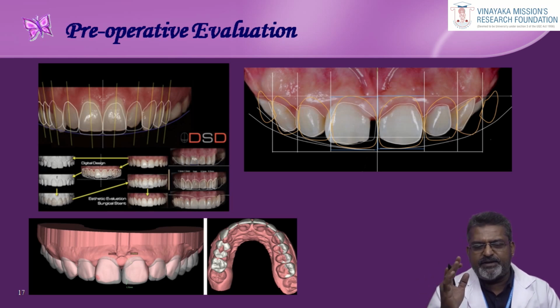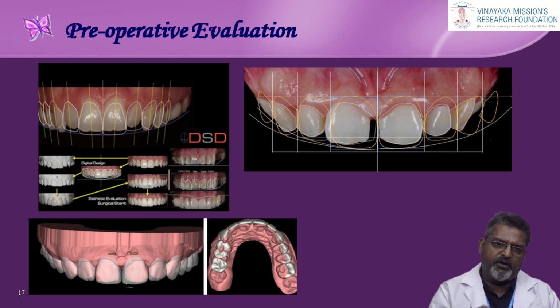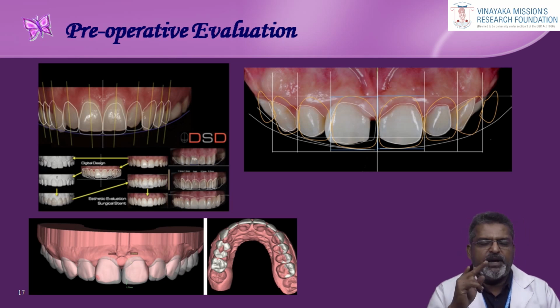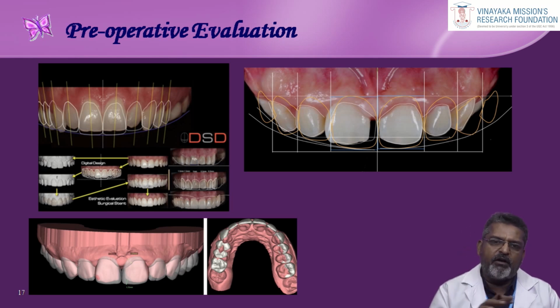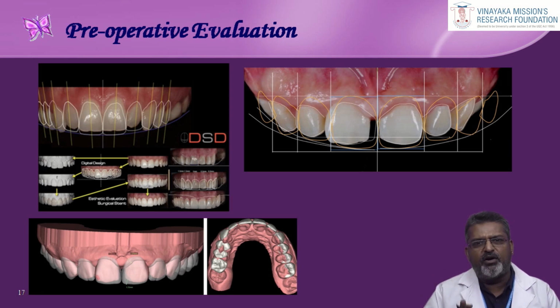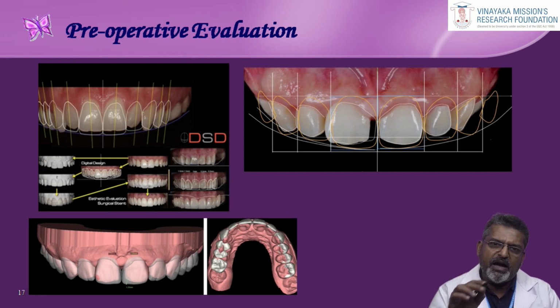So next is pre-operative evaluation. The previous thing I told you was pre-treatment evaluation. So when you decided about treatment, you have to evaluate these factors. Next is pre-operative evaluation. So you have evaluated everything, the face, and you have determined what is going to be needed. So what are you going to do? You are going to evaluate what is needed for that patient.